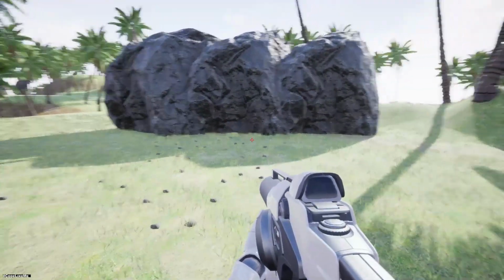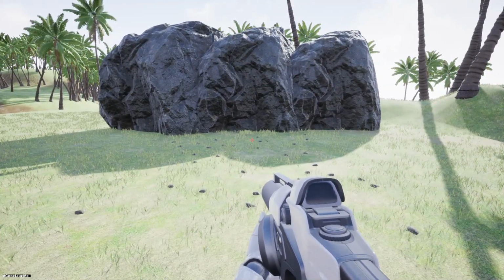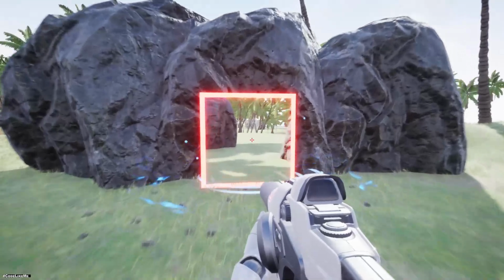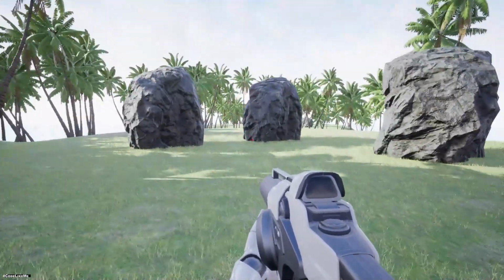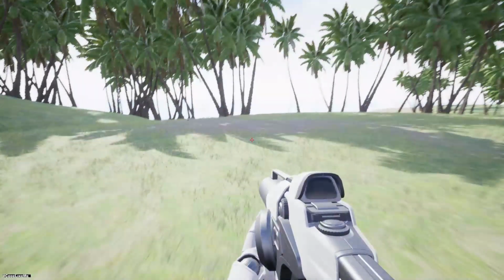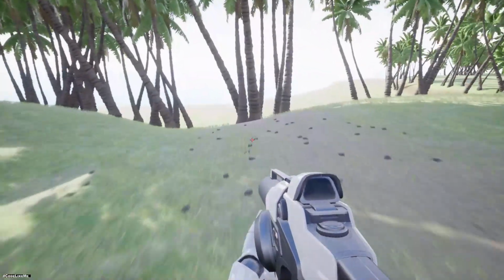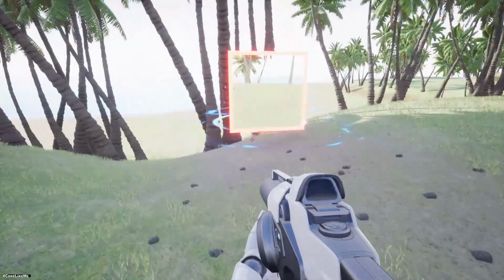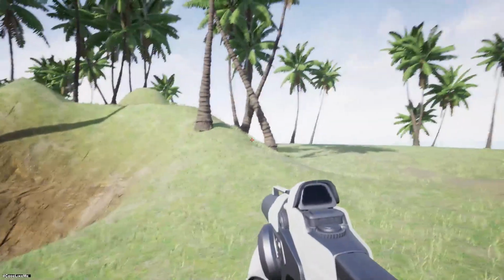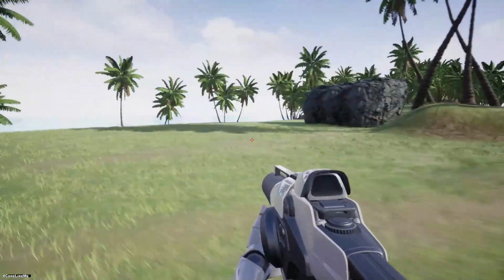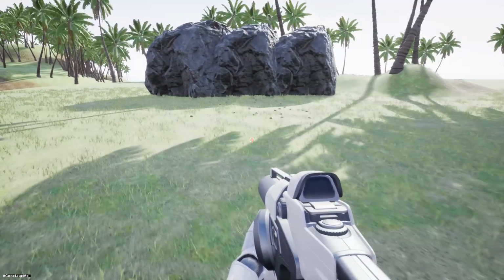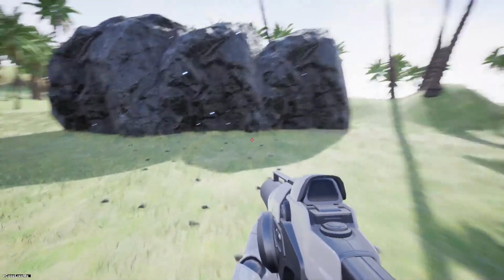Hello everyone. So today I'm gonna start a new mini series which is composed of 3 episodes. As I go here, a portal will be opened, and if I go through this portal, I will be teleported into that location. I could see through that portal like this, and then I have another portal somewhere here like this, so I can see that place. If I go here, I am going to be teleported into that place. So this is what I am going to do in this mini series, developing and implementing portals.